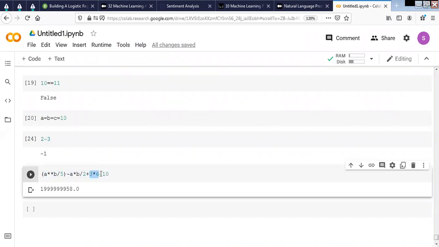Obviously, after multiplication we can perform the addition and subtraction, so 18 minus 10 becomes 8. Here it became 50 and here it is 8. The whole becomes 58. So you are subtracting 58 from 10 to the power 10 divided by 5.